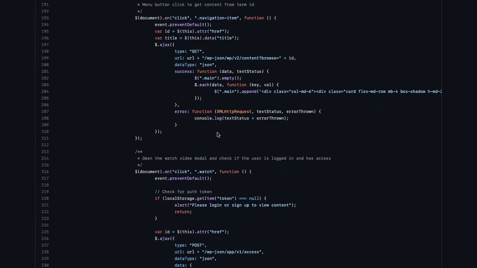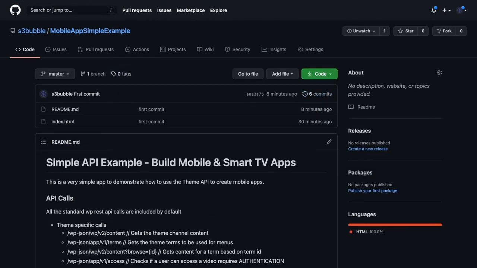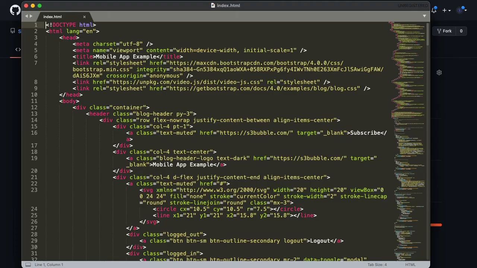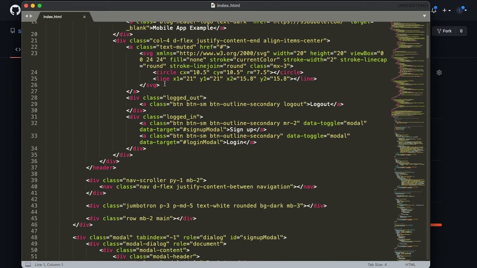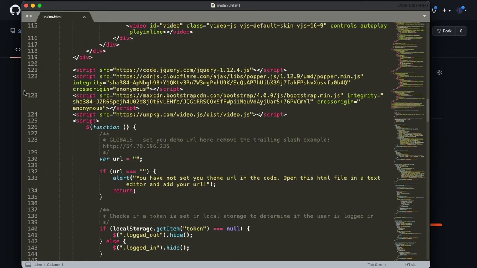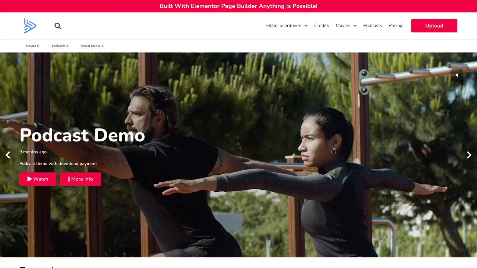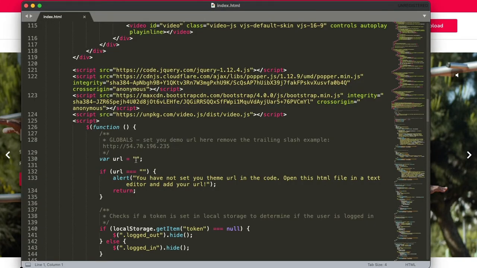So it's very simple. So what I'd suggest you do is go ahead, download the code. I've downloaded the code to my desktop and I've just opened it up in a text editor. So we've got our code here, and then if you scroll down to where it says URL, then what we'll do is paste in our new demo URL that we just created. So let's go and grab the URL for our demo and go back. Okay, and paste it in here, remove the trailing slash, and then what we'll do is open this up in a browser.